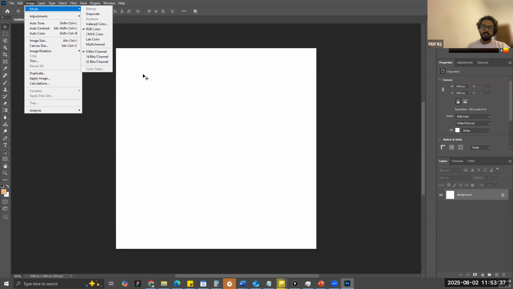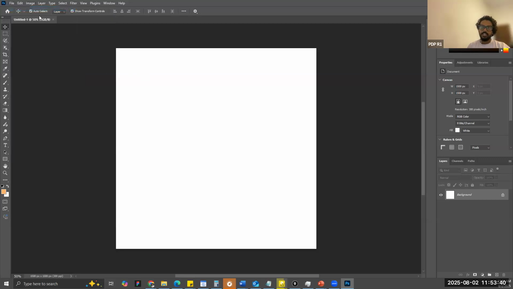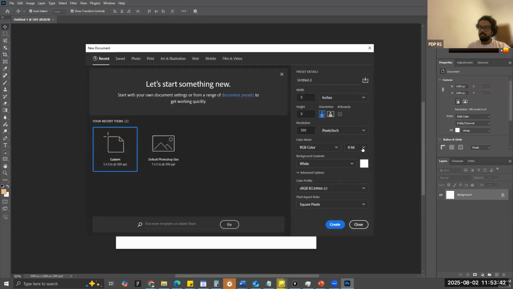I explained this 8-bit, 16-bit, 32-bit earlier. I think I have explained this. Here 8-bit, 16-bit, 32-bit means you are enhancing the number of colors. 8-bit means 2 to the power 8 colors you have. 16-bit means 2 to the power 16 colors you have. What is 2 to the power 8? 8-bit gives you 2 to the power 8, 16-bit gives you 2 to the power 16, and 32-bit gives 2 to the power 32, right? So 2 to the power 8 is 256. You have 256 colors, right?